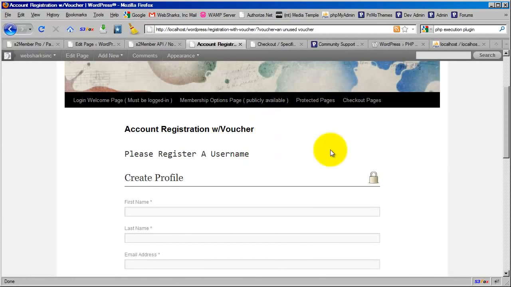Okay, so in other words, when you deliver those 50 free accounts to the manager who purchased them so that they can distribute them as being free to their employees, the manager is going to be given essentially 50 voucher codes. You could just give them 50 links, but you could give them 50 voucher codes and then show them how to link to this registration form so that their employees can gain access to get an account. Okay, so I just wanted to touch on that before we come back so that you can see what's actually going on here on the front end.